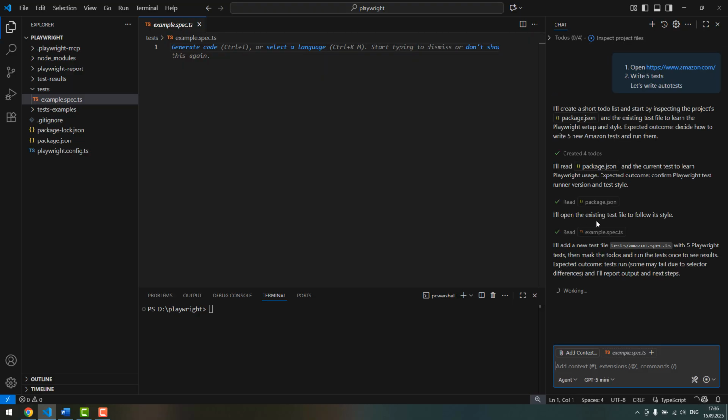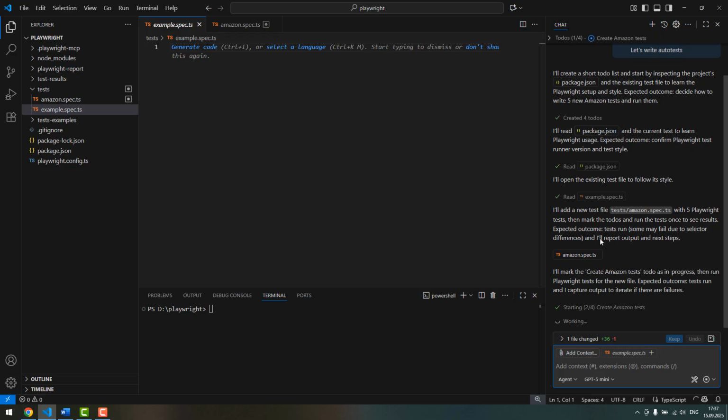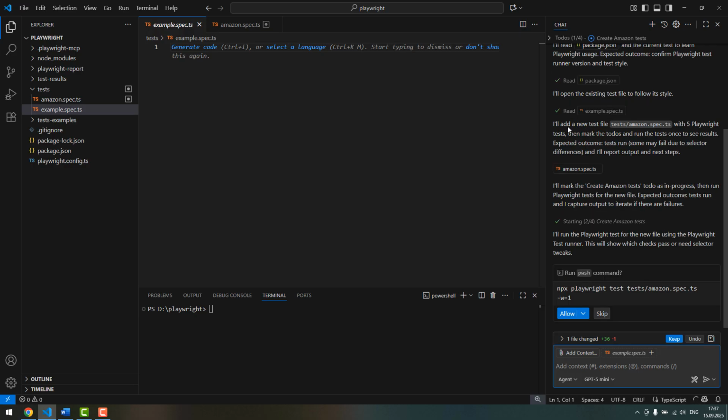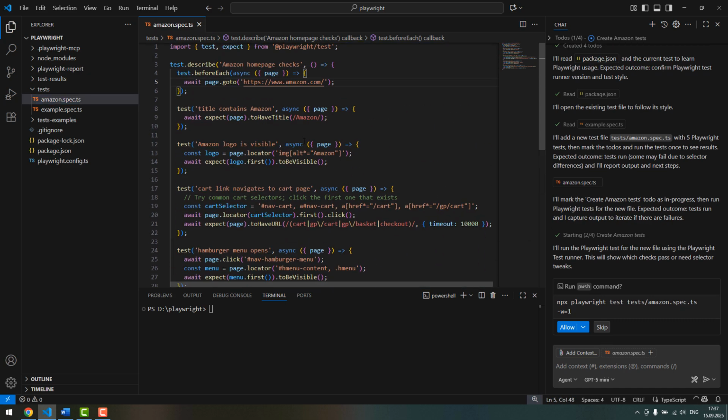Okay, it can also open the existing test file to follow its style, you see. It can read the package.json file and so on. And as you can see, it also adds a new test file, called the Amazon spec.ts file, with 5 Playwright tests. So let's open it. Let's click keep. And here we have 5 tests.